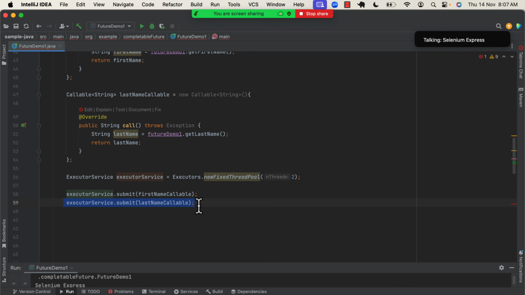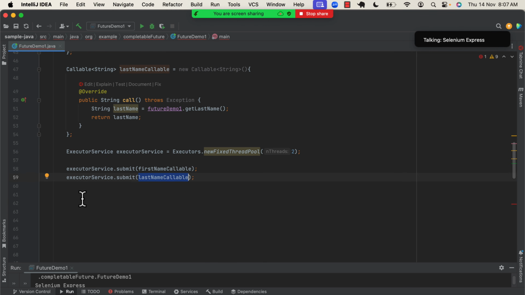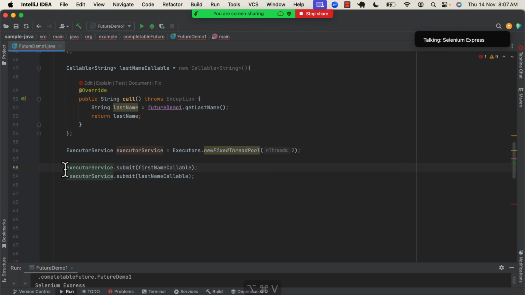And here you are giving another task to another thread. You are using the submit method. You are saying this is the work of a different thread, and this is the work of a different thread. Then, if you're going to handle the return type, I told you it is going to return a Future. That means I'm giving this responsibility to a thread, but whenever the work is done, that result will be collected over here. I told you that before.